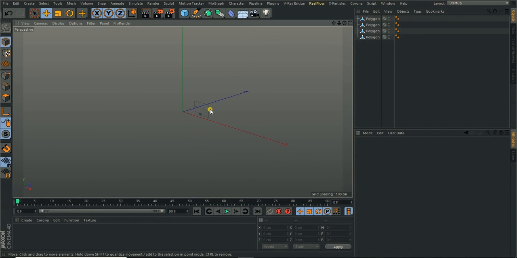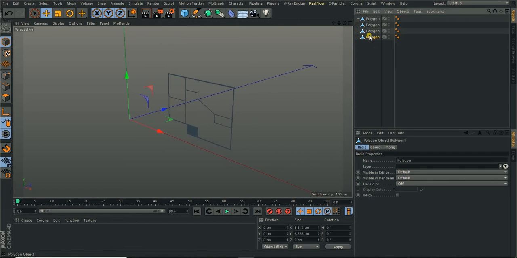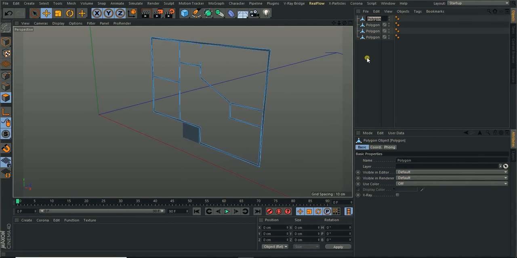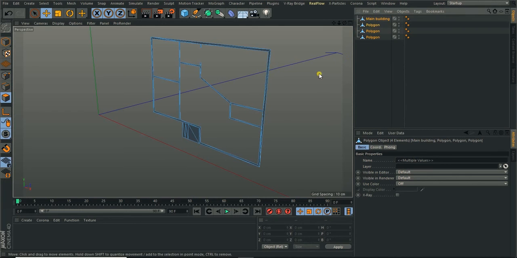I don't know why those things are here. Then you have all these different options here. See what I'm selecting. These are the 3 slabs, and then I have the main building, so I can just rename it main building. Then these ones are the slabs. So what I'm going to do is select everything as this.